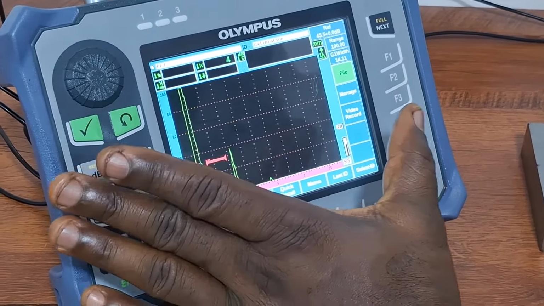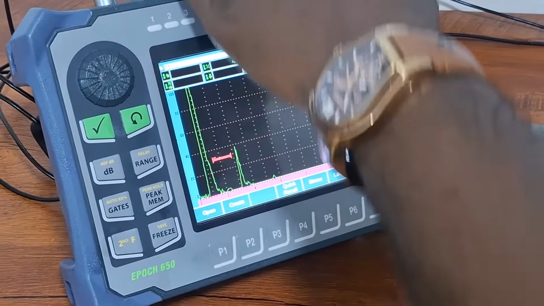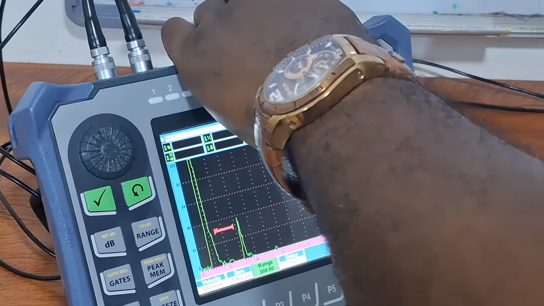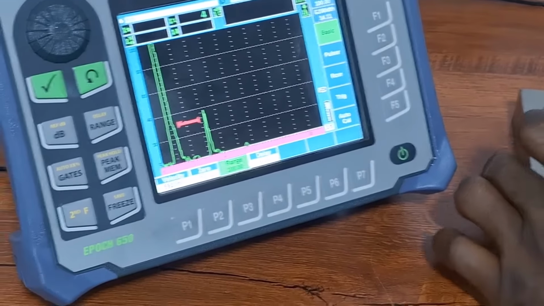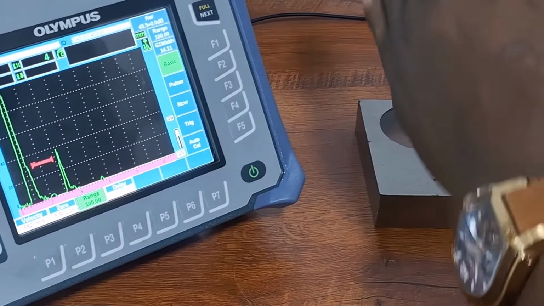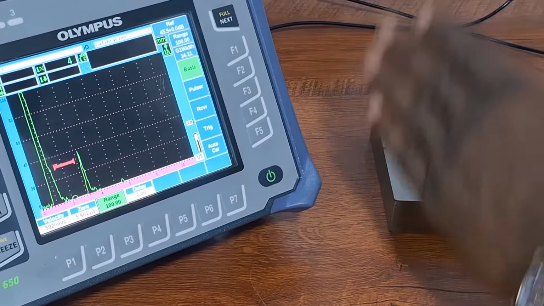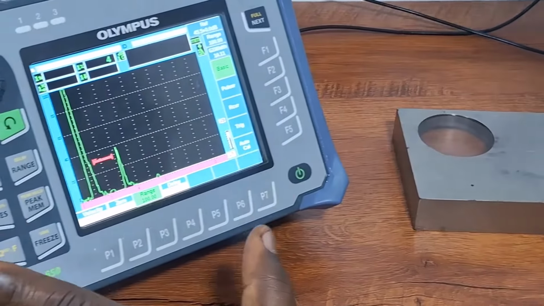So for your calibration, you will determine the range you want to use. So if I go to my range and I decide to use a range of 100 for this 25 mm thickness block, it will be 100 divided by 25. So I'm supposed to get 4 echoes.